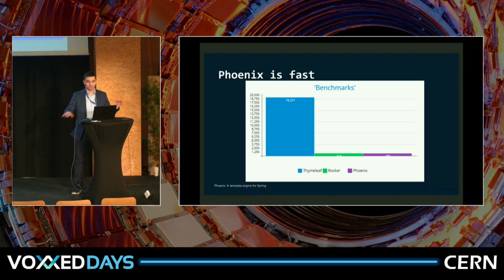I definitely made something bad and that benchmark doesn't work. Because as you can see, Phoenix is orders of magnitude faster. For the exact same web page, you can barely see Phoenix on the graph.